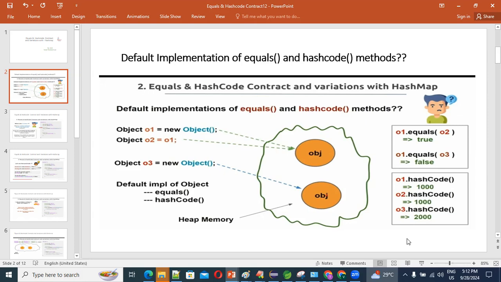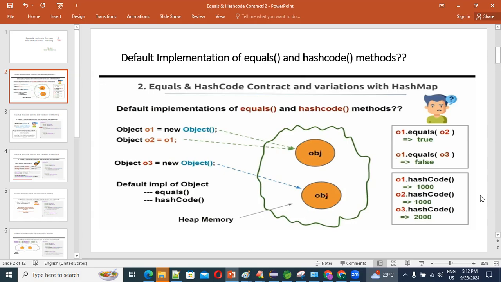The objects O1, O2, O3 are created in heap memory, so they will obviously have addresses, and based on that address JVM will calculate the hash code.